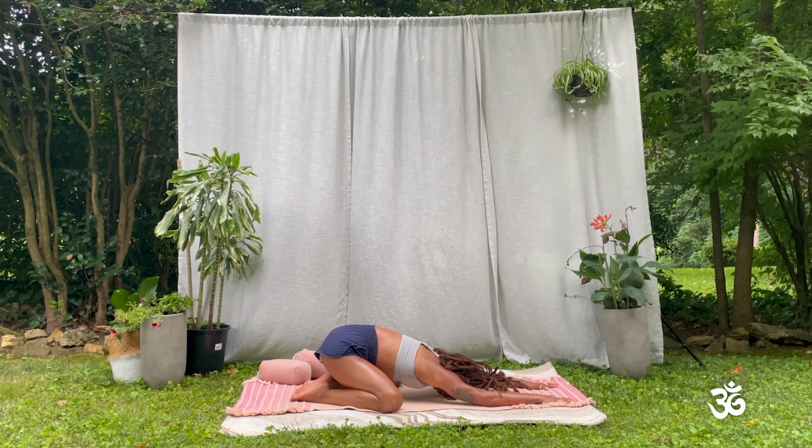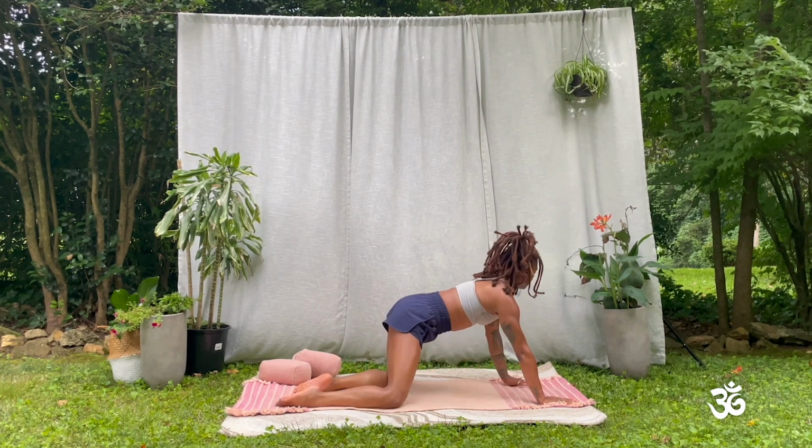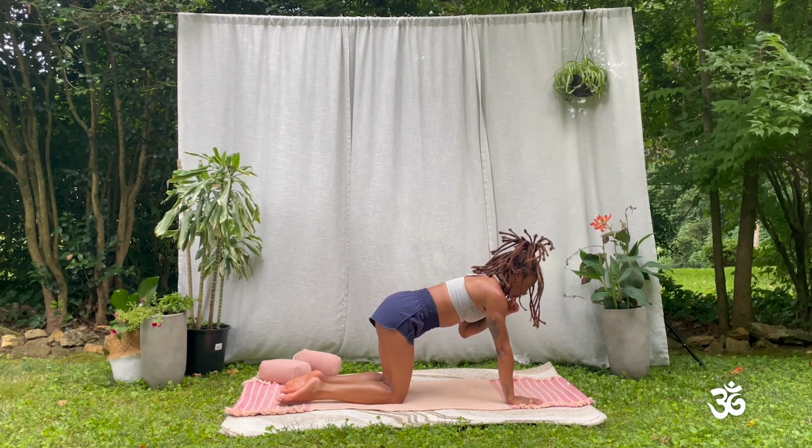Find an intention here to just give your best to yourself today and honor how you feel. One more breath here in this space. And on your next inhale, start to lift up to tabletop and stay for your exhale.